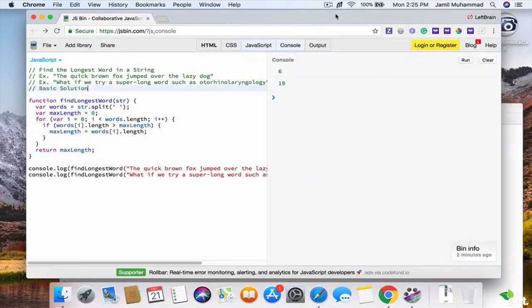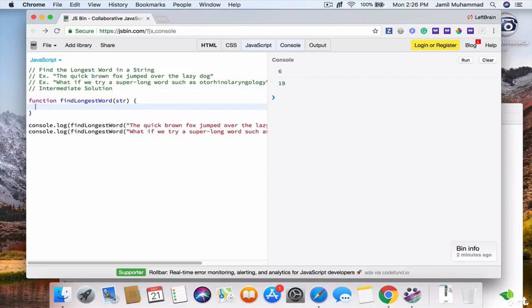Alright, so we've done the basic solution for this script. Now I'm going to show you the intermediate level JavaScript developer's solution for this. So this would be the intermediate solution. For find longest word, I want you to delete all of this, and instead type the keyword return.